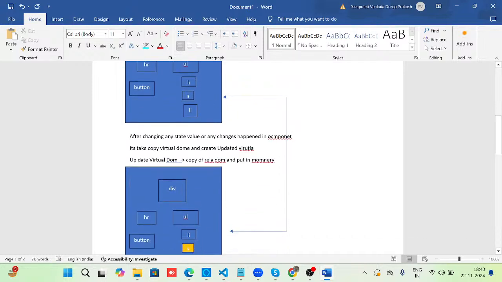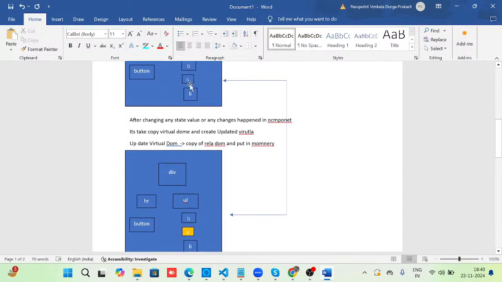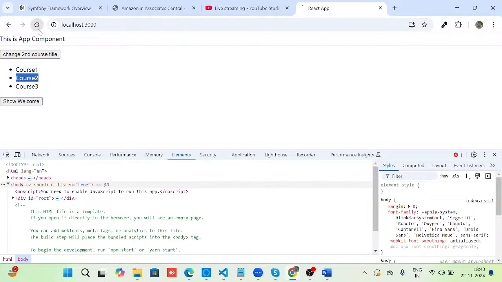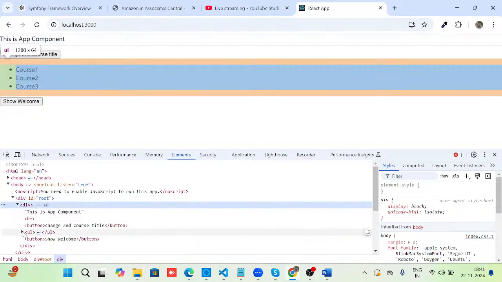So only those changes are applied. Here it compares the previous virtual DOM and the updated virtual DOM, and only that particular node will change. Let me show you in real practice. I refresh the component and I got the real DOM and the virtual DOM. This is the virtual DOM.